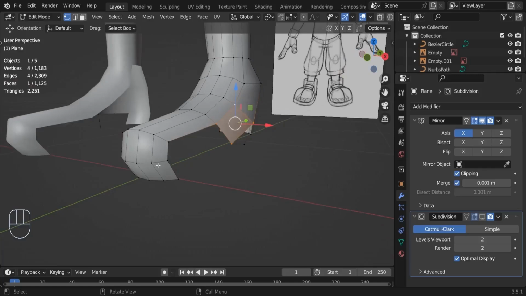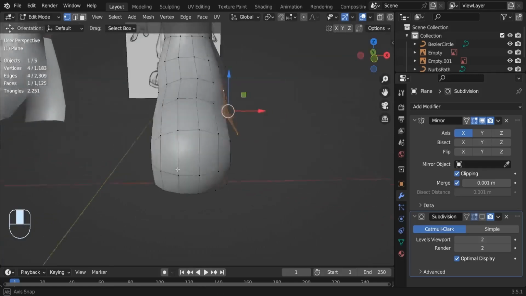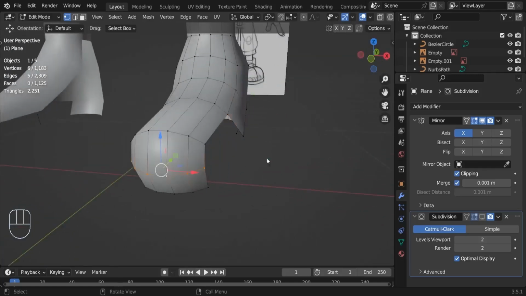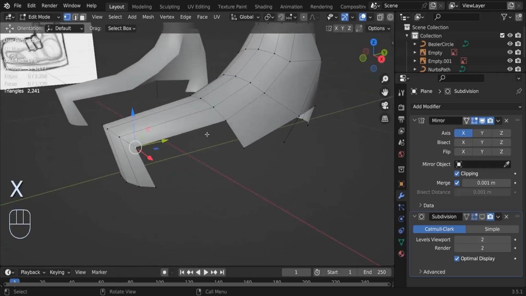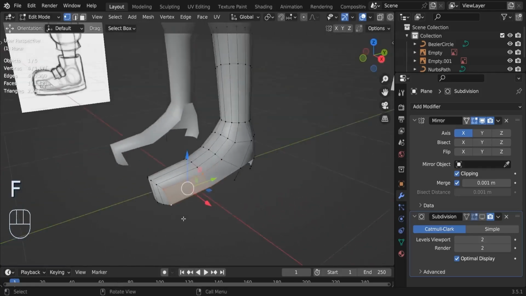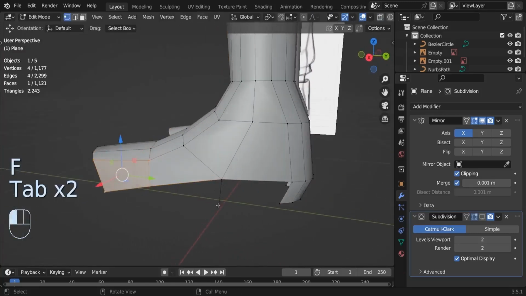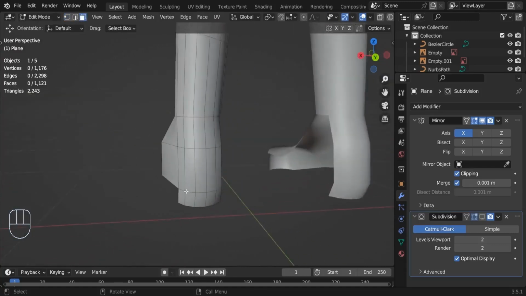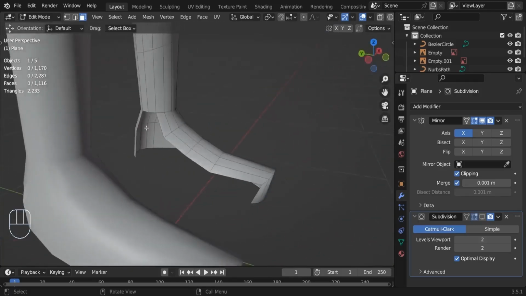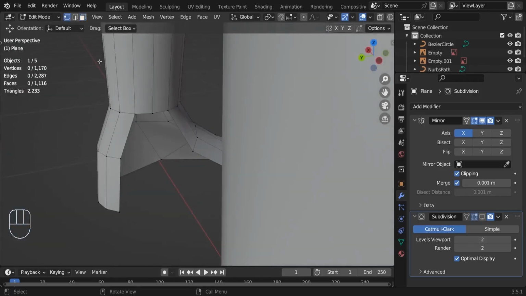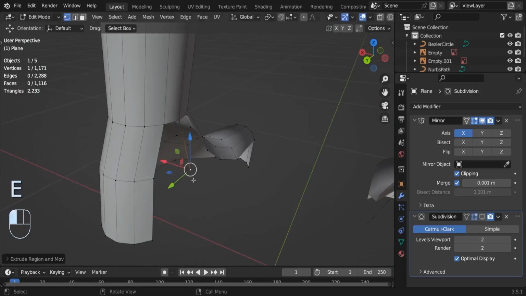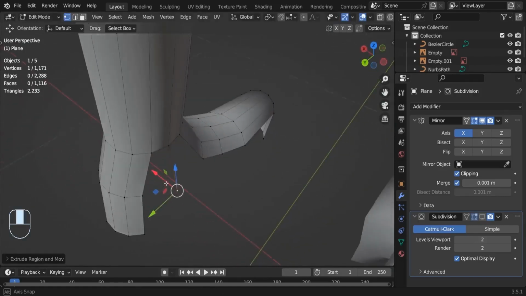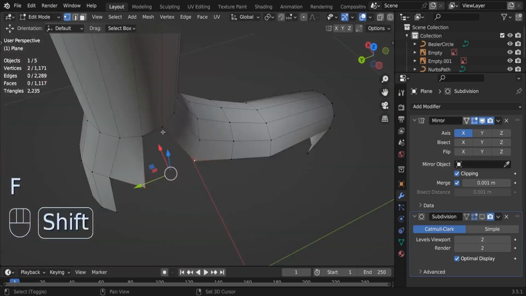So here in the front, I don't think, let's just delete this front edge. So you can press Alt, X, and dissolve it. Let's select these 4 vertices, press F. So this is gonna be just a basic foot. I'm not gonna pay too much attention to these details. So here I'm gonna press Alt, X, delete those faces. And let's also work on the inside. So we can extrude like this, select these 4 vertices, press F. Same thing here on the front.